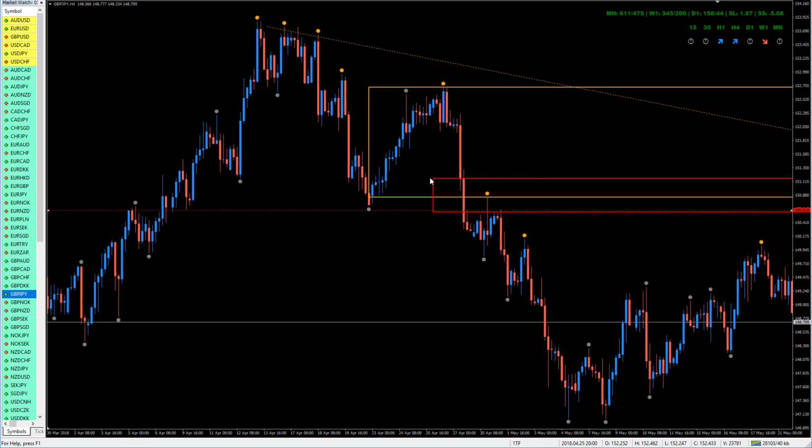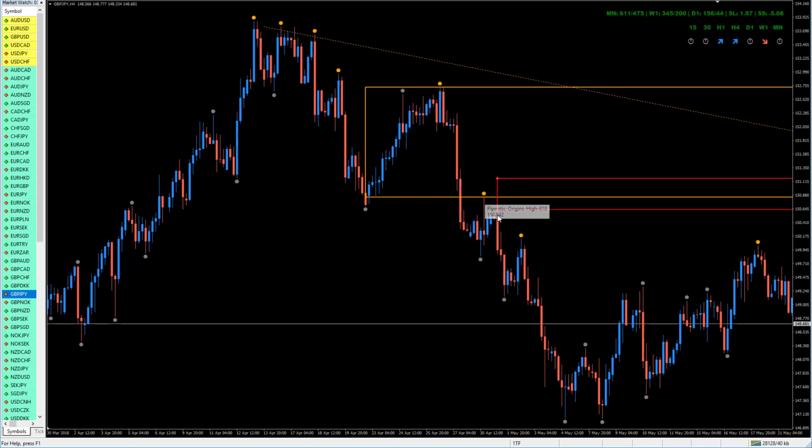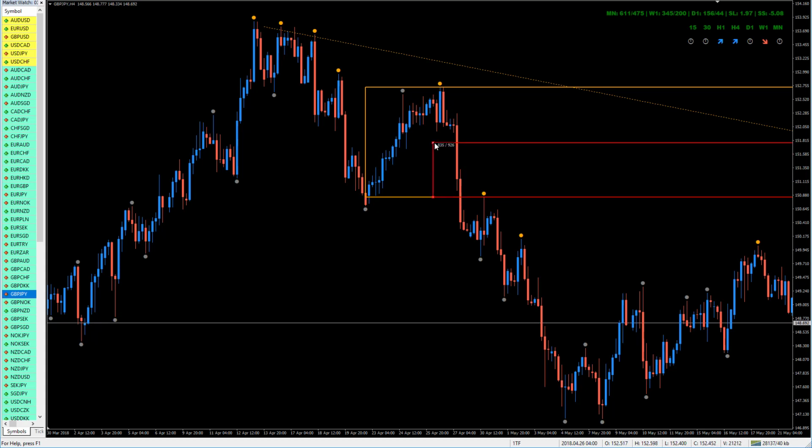So here we have it. See, this is what we have. So price went up, came down, and it left. So this is the beginning of the sell zone. But when we go to this time frame, you can see that, well, actually we can see that this is higher than this high. So we want to have a look in here. So I'm going to mark this off like this. I can mark it off like that because this is the area there.